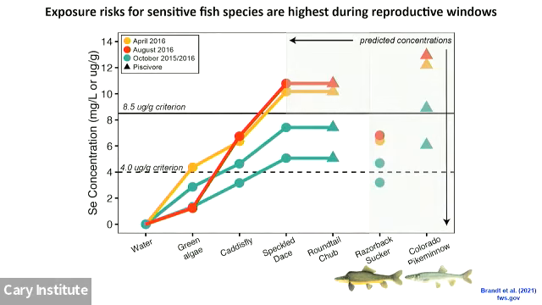Selenium's a threat to animals that lay eggs because it is enriched in yolk. And so animals that rely on yolk-based sustenance in the early parts of their lives are getting a huge hit of selenium. And so that's true of these periods of time, when egg development occurs prior to spawning, and then early hatch and release into the ecosystem.